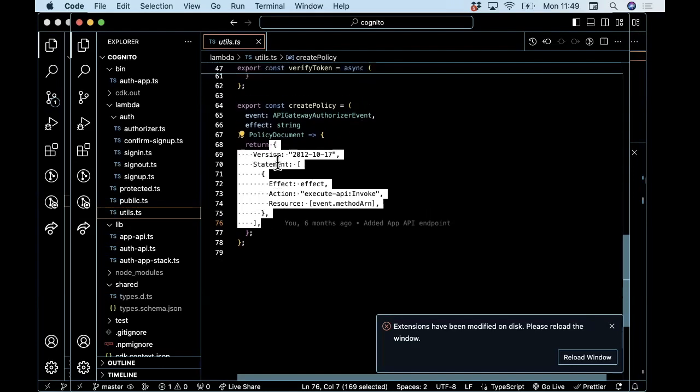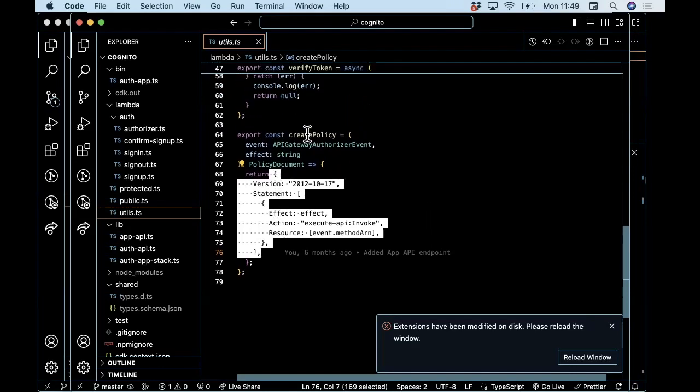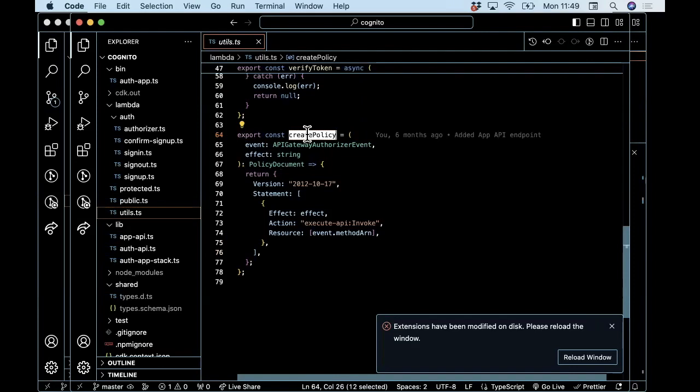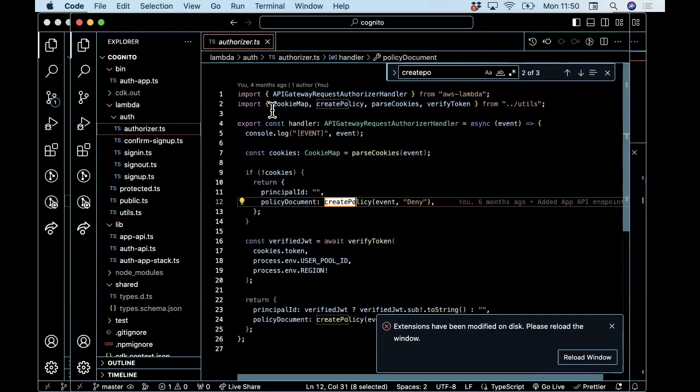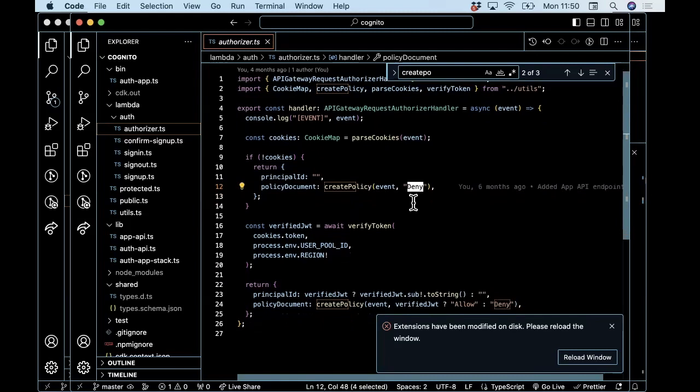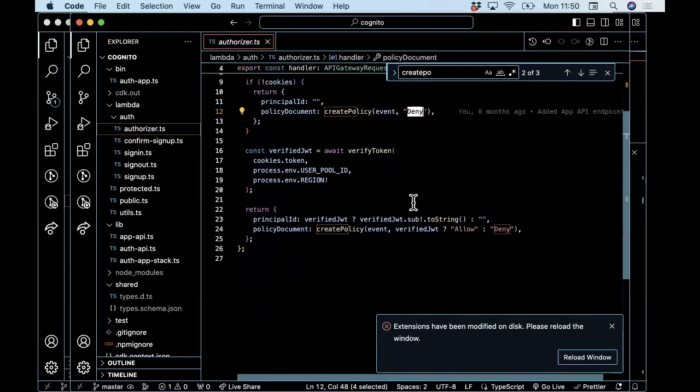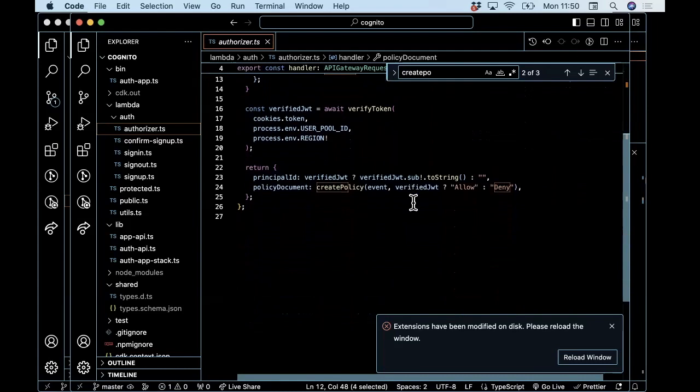Oh, it's generic, actually, because this function create policy is called in different places. The second argument is either deny or allow.